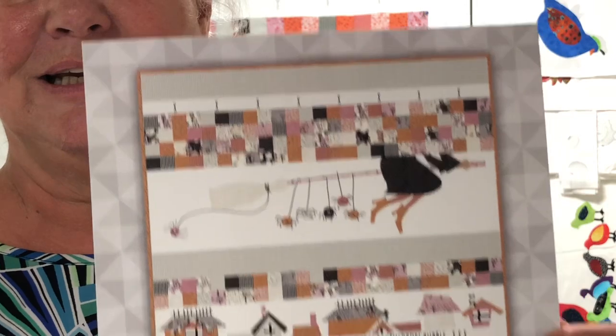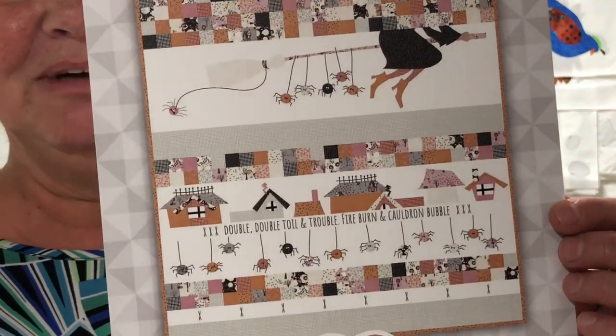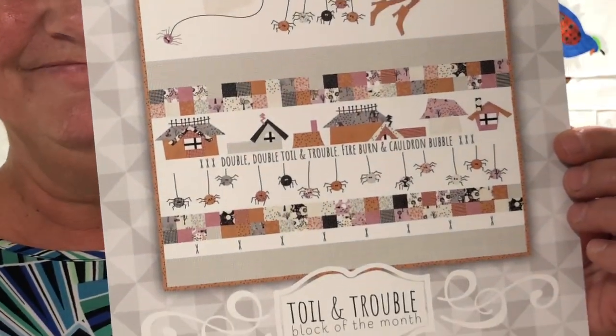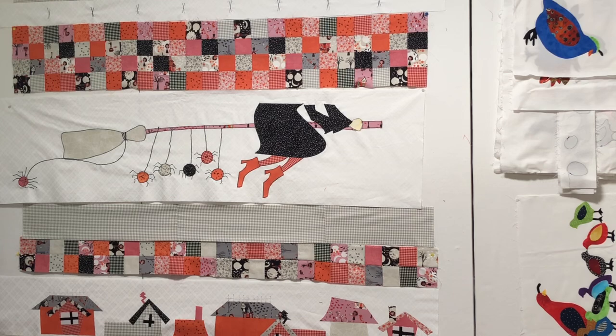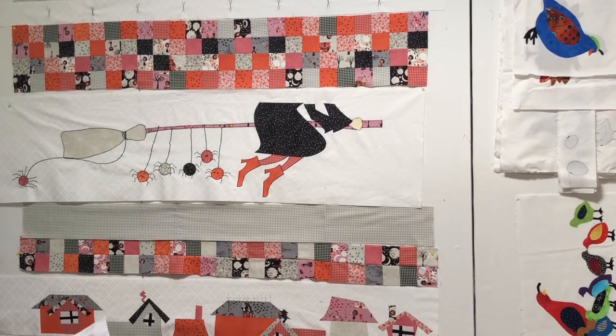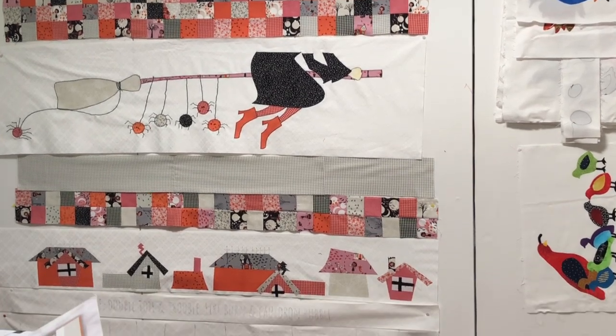Okay, can you hold it up just a little bit? Yeah, just a little bit. Tell me when to stop. Keep going. So it's called Toil and Trouble, and you said Mags and Me. Yeah, Mags and Me. So what do the words say? So the words say, double, double, toil and trouble, fire burn and cauldron bubble.